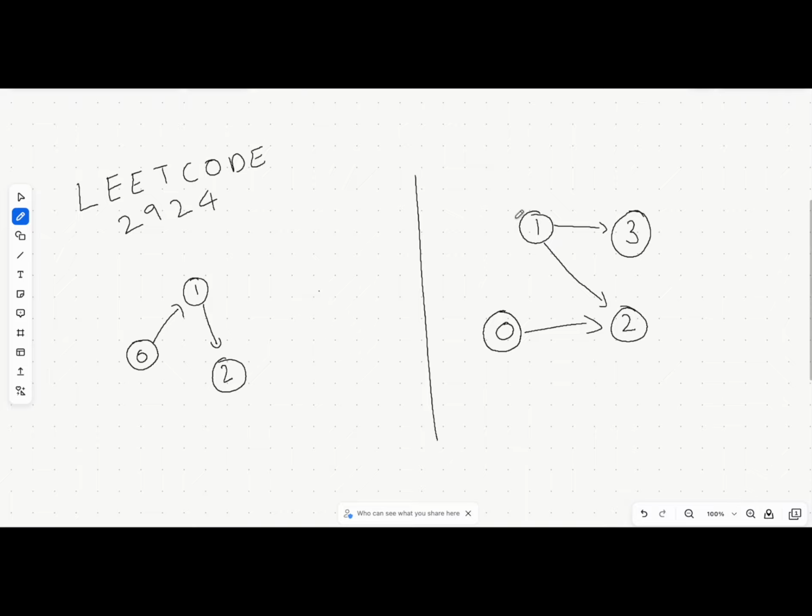As we can see, whoever is the winner has no in degrees. In degree means there is no edge pointing to the winner. For example, here, there is only one node which has 0 as its in degree. Hence, this is the straightforward answer. But in this graph, there are two nodes, node 1 and node 0, both of which have no in degree. That's why there is an ambiguity and we return -1 for this problem.